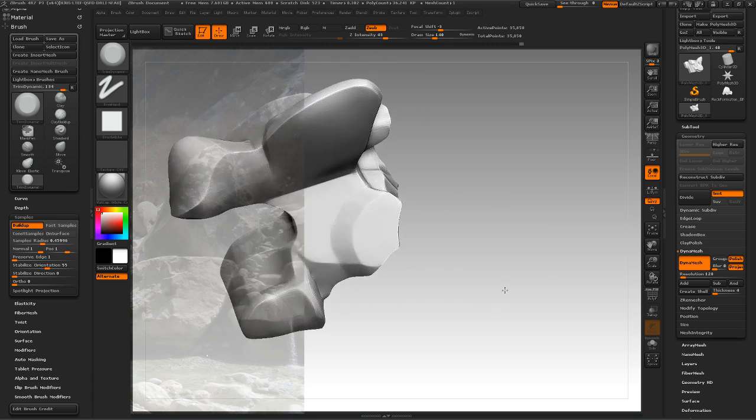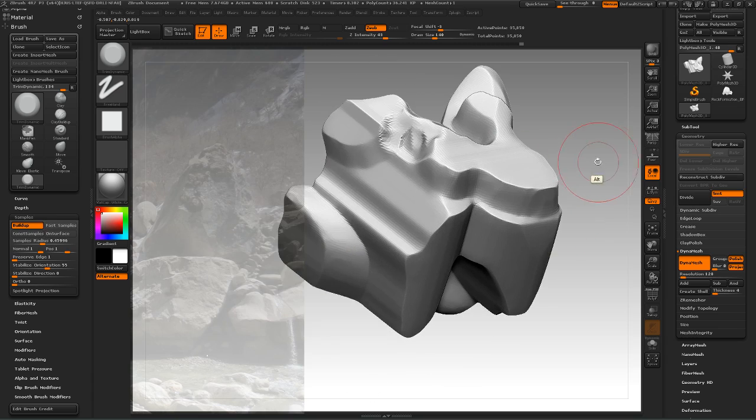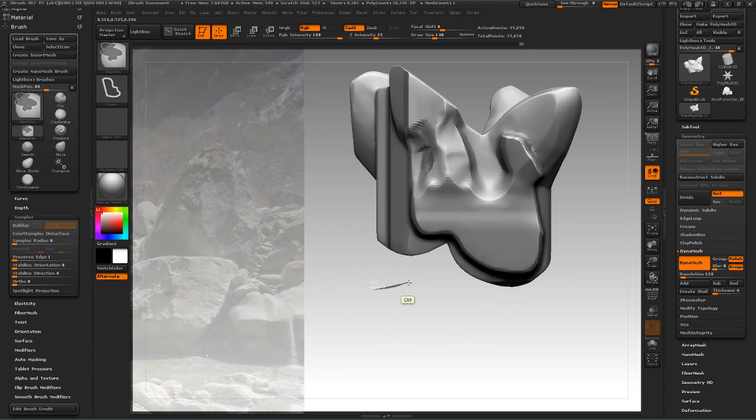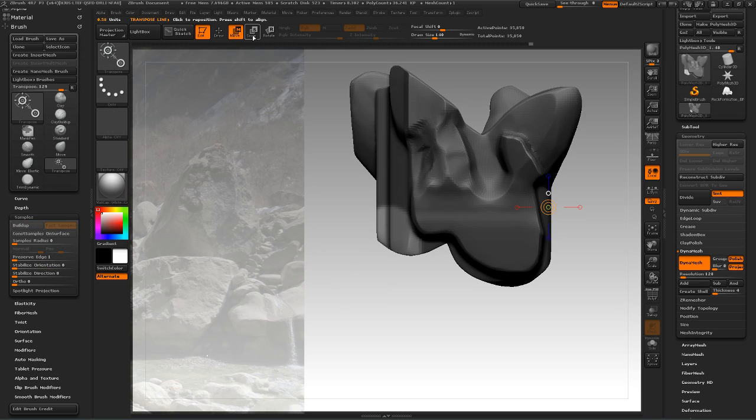Then I can also do the exact same thing again from this side. And I can also bring this out a bit too.